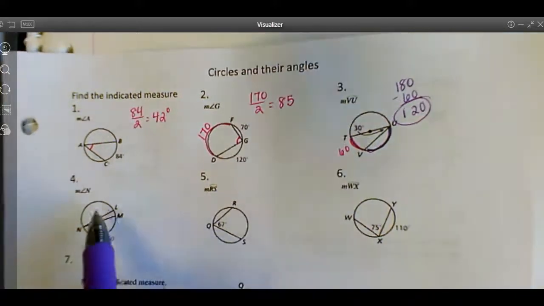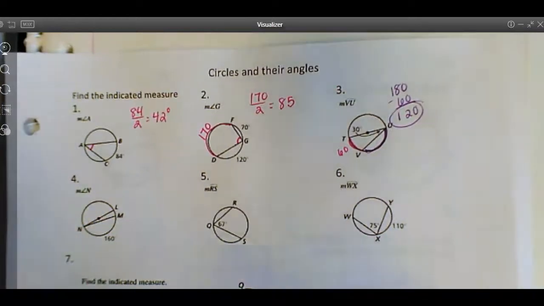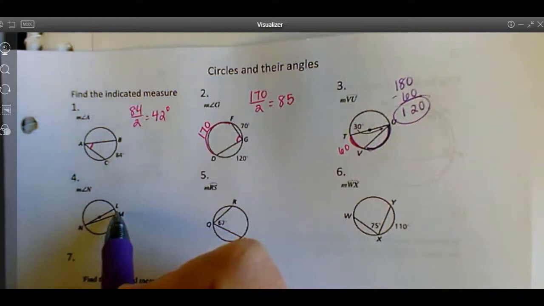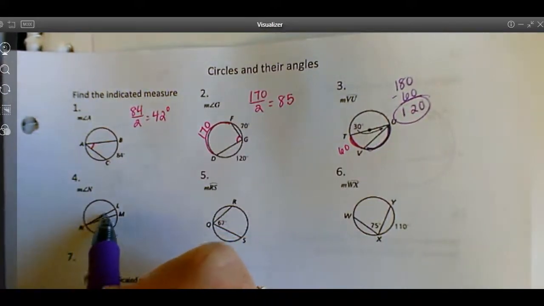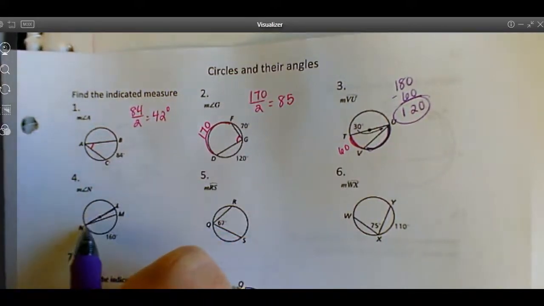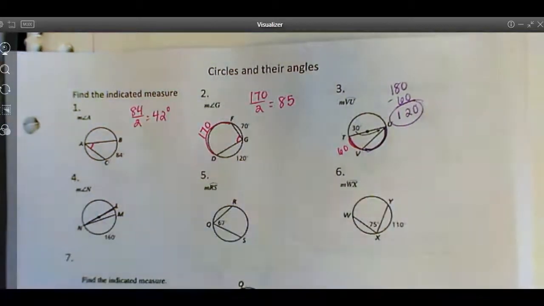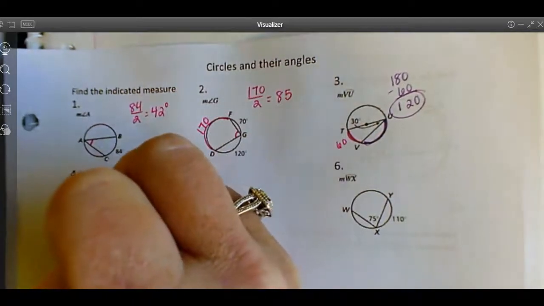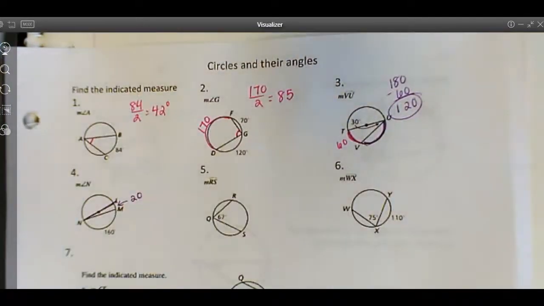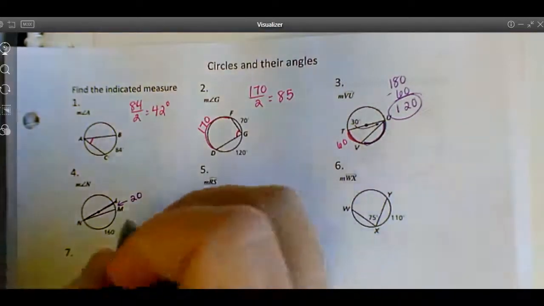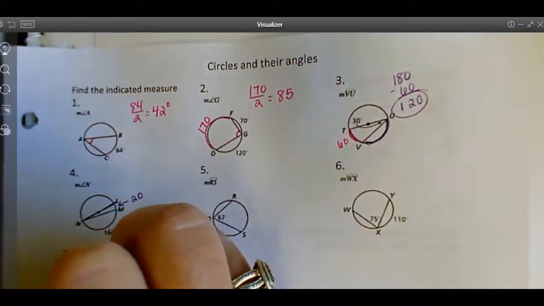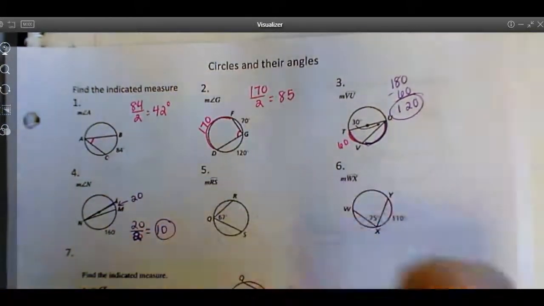Okay, so here we're trying to find angle N, which means I really need to know this little arc right here at LN. I see we have a diameter here, so I know all of this will be 180. So I really need to subtract 180 minus 60 to get that arc, which is 20. It's asking for the angle, so I divide the 20 by 2 to get the angle, not by 10, by 2. And so the angle we're looking for is 10.